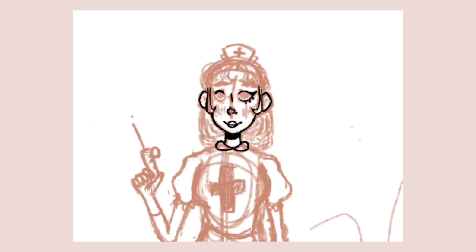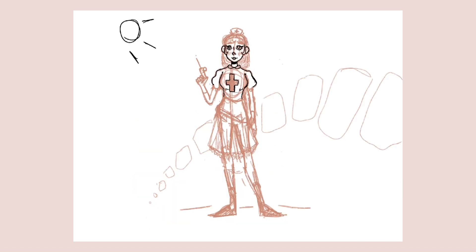I remember in the past few drawings I didn't really try to do anything with line weight. If I had sketchy lines, I would just make it one big thick line, even if it was in a weird place for it to be a thick line. I think I definitely improved the actual line thickness. And also the brush I used — in my last two drawings I just used a flat brush, but this one has a little bit more texture and is nicer to look at.